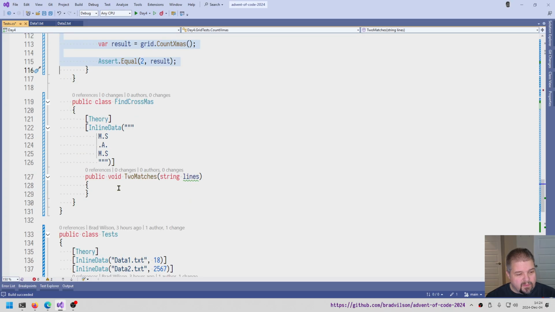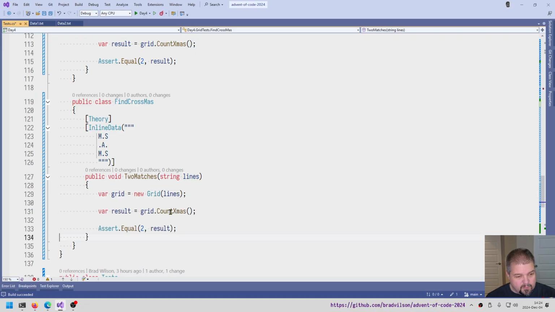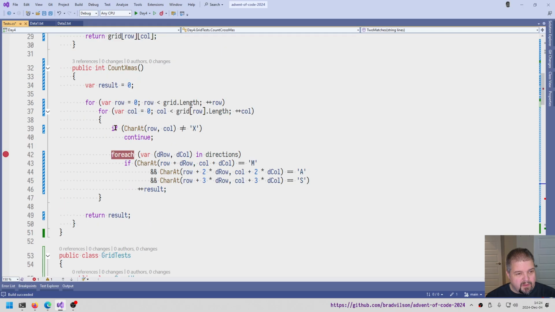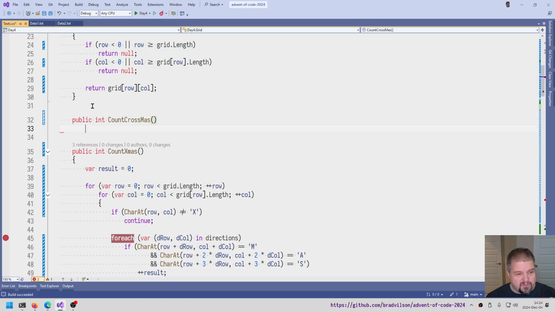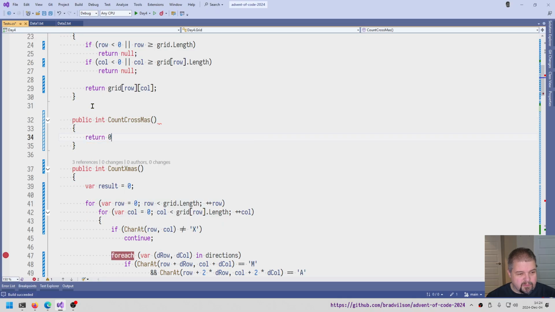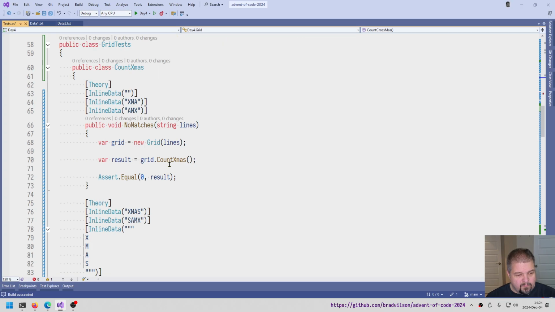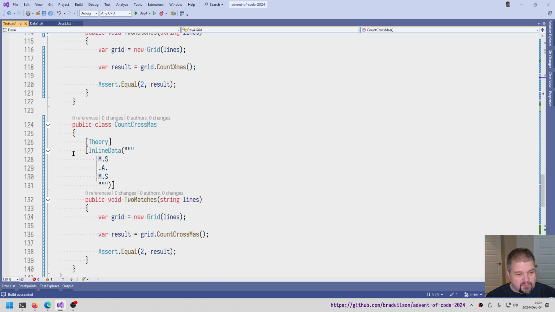We have this, except we're going to count crossmas, not find crossmas, count crossmas. Okay. So we also need to count crossmas. For now, let's return 0. And actually, this really shouldn't be our first test, right?